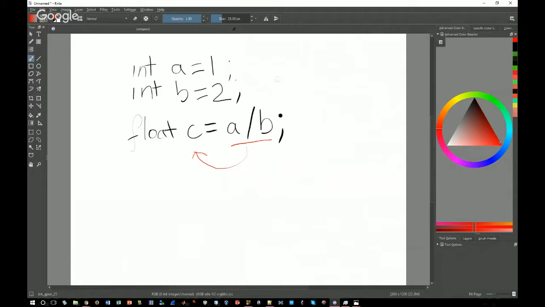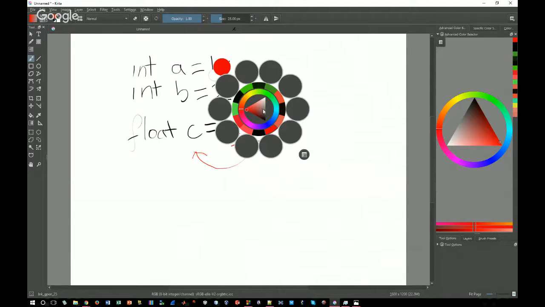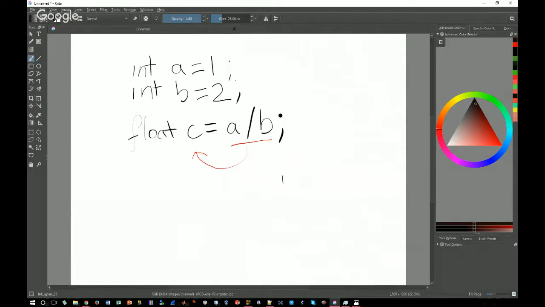So when A and B is computed, you've got an int divided by an int, which is an int.